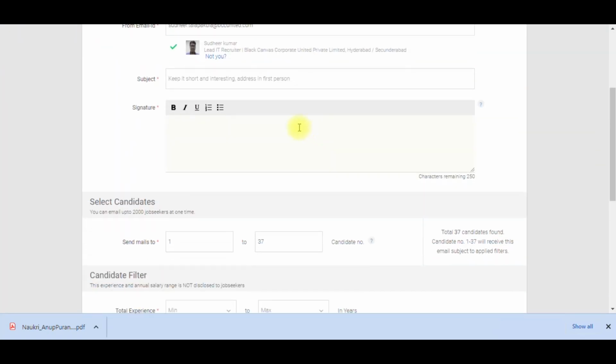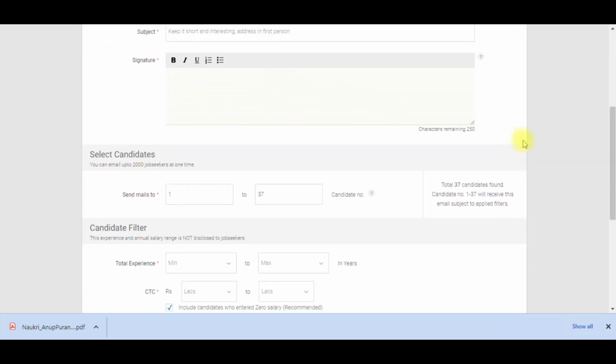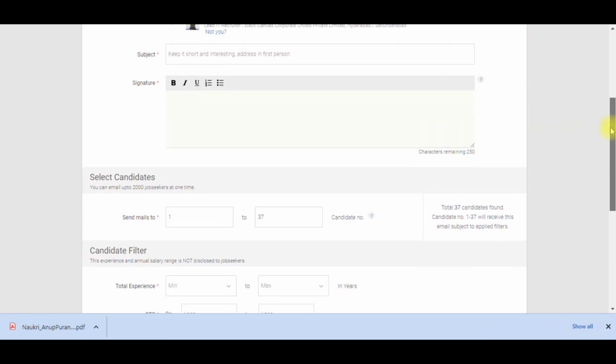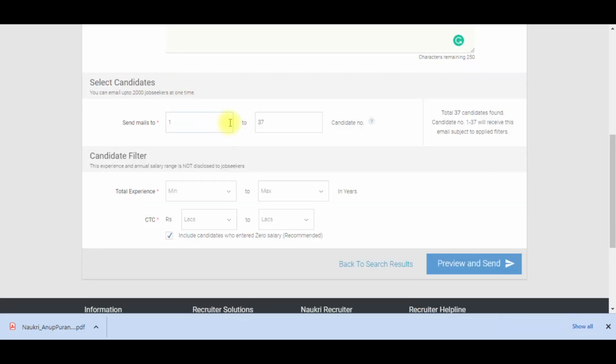So I need to send a job from my email ID, and for the subject, I'm just going to give front-end developer. Okay, give your signature, and coming to candidates experience, select candidates.